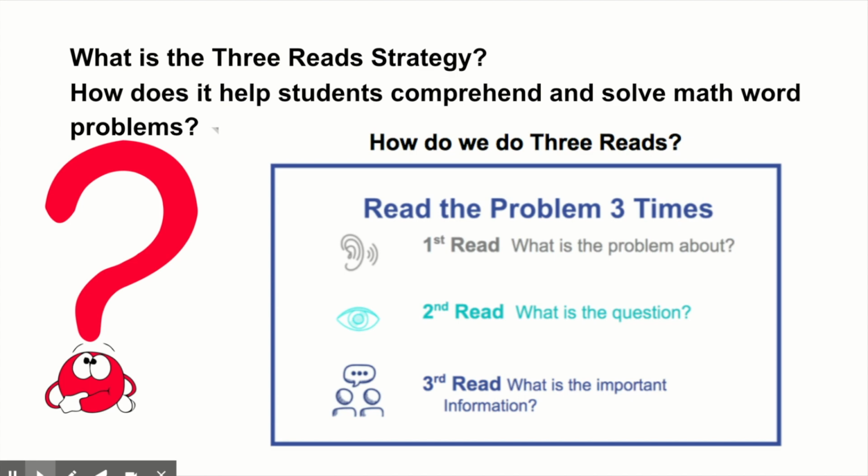What is the 3-read strategy? The 3-read strategy is a routine that essentially helps students slow down and really focus on the language and relationships in a word problem, envision what is occurring, and identify or generate some possible questions that could be answered by the information given in the word problem. In this video, you will learn 2 ways of implementing the 3-read strategy in your class.